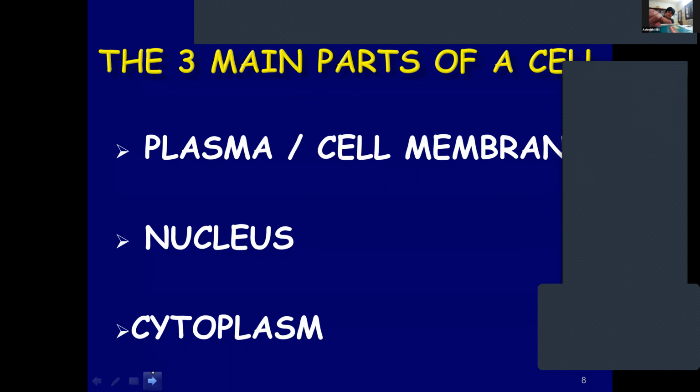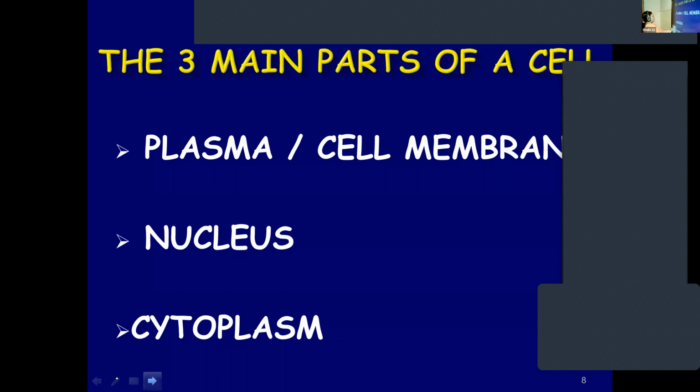And as I told you last class, this is very much related with the chapter that you learned last year, Cell. Hope you're remembering the structural and functional unit of life. The majority of the points are the same, but in class 9, you are learning it in detail. Only that is the difference. So the three main components of a cell are plasma or cell membrane, nucleus and cytoplasm. Nucleus, cytoplasm and plasma membrane.